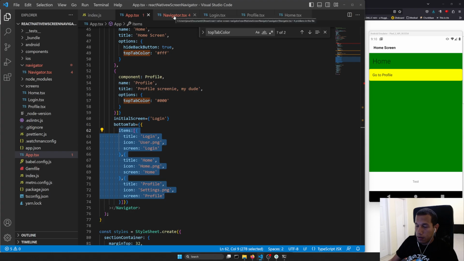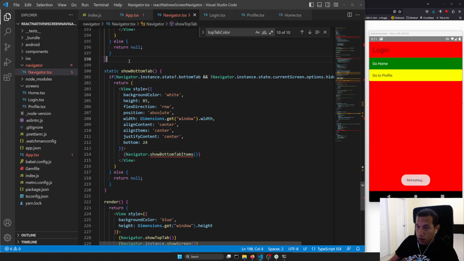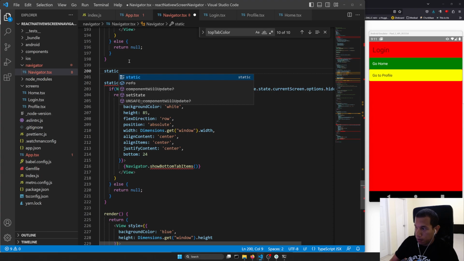So let's add that. Navigator, show bottom tab items.